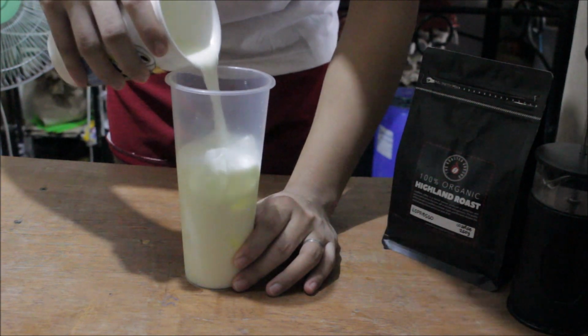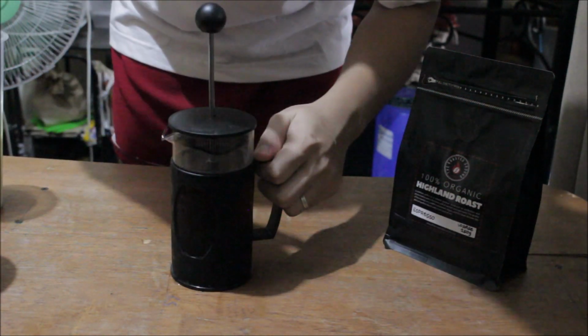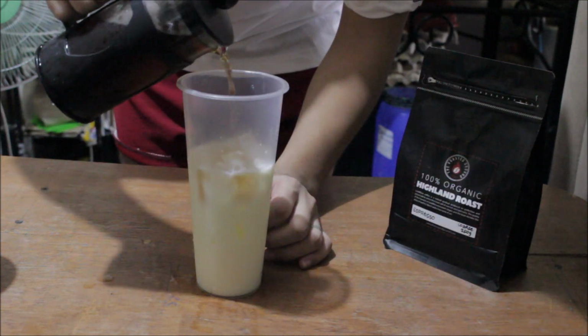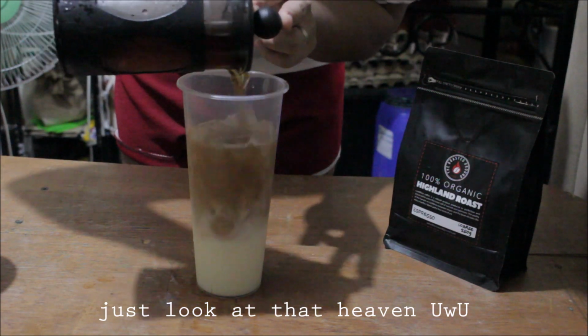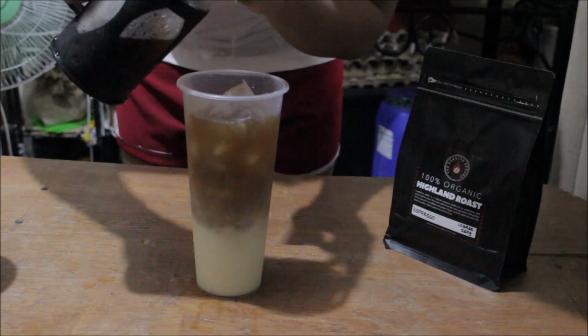After mo ipour yung milk, this is where the magic happens. Ilalagay na natin yung kape. Ayan. Yan yung pinakagusto ko sa ginagawa ko nito. Yung makikita mo naghahalo yung kape sa gatas.